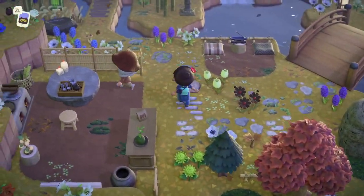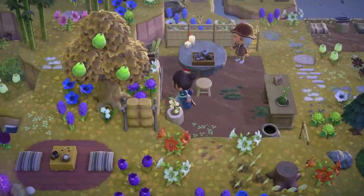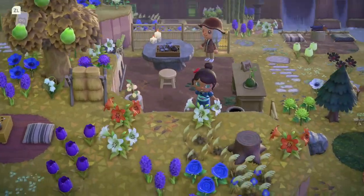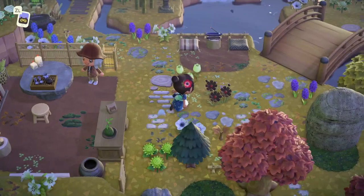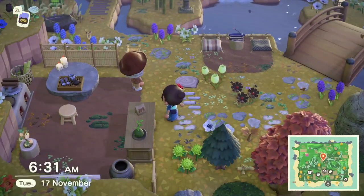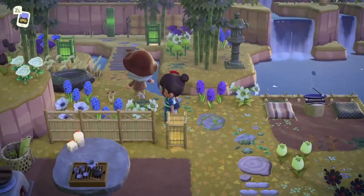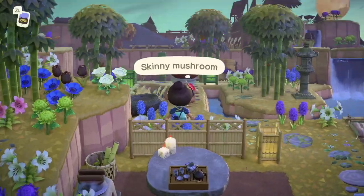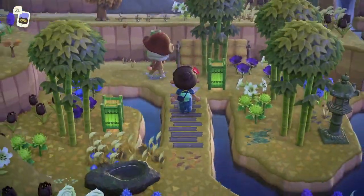Just another random tea spot, a little tea house. Yeah, why not? There are a lot of tea houses. I absolutely love tea and sweets in Japan because they're not too sweet. And they're really subtle, and they really focus on fresh ingredients. So I'm really obsessed. I love a good mochi.